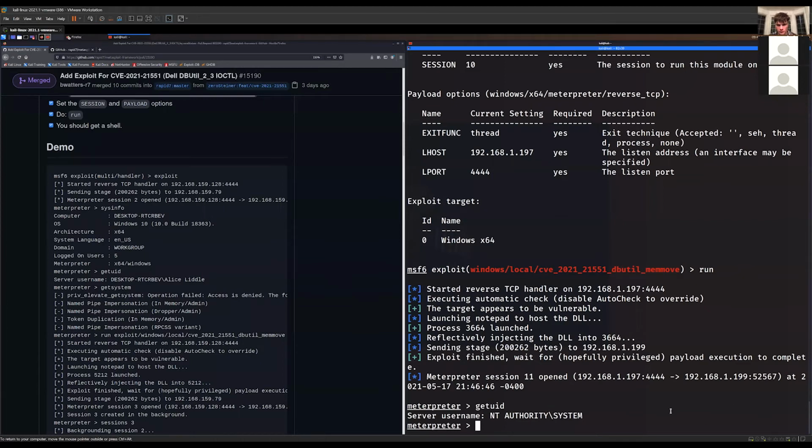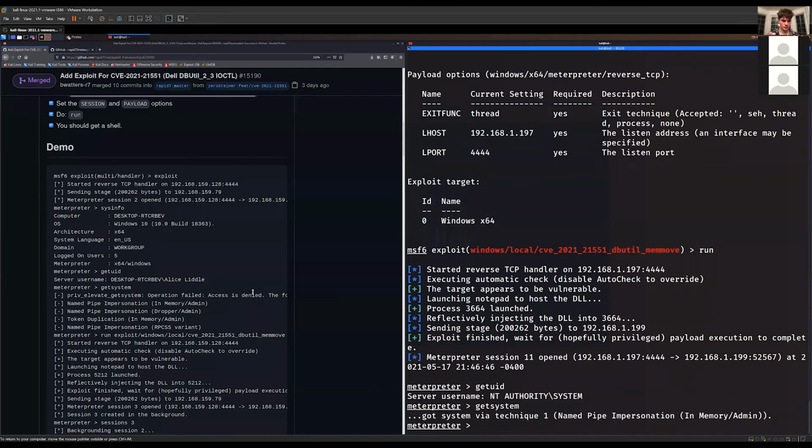This is a type of access vulnerability you can do. This getsystem is a script which runs a few different types of privilege escalations. So that's for persistence and things like that. But anyways, Spencer wrote this beautiful exploit. It worked perfectly here. And this is sort of like what a daily workflow looks like: you find a vulnerability, try to exploit it, configure it, exploit it, and then you can do your work from here.